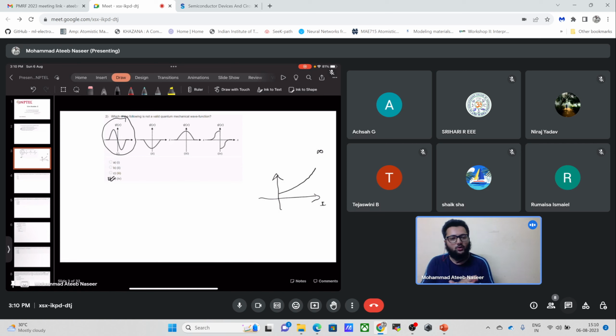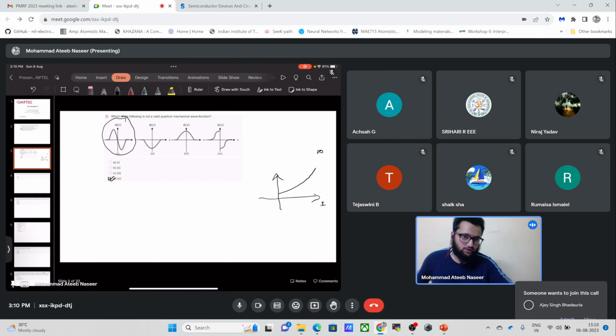Basically, you can go into the mathematical course for this. It's just when you approach a function, let's say we have to check a function at 0. We have to approach it from 0 minus, and we have to approach it from 0 plus. We have basically two limits to approach it. When we approach from a minus and a plus value, you will obtain two different values. So you have to do a bit of mathematics for this.